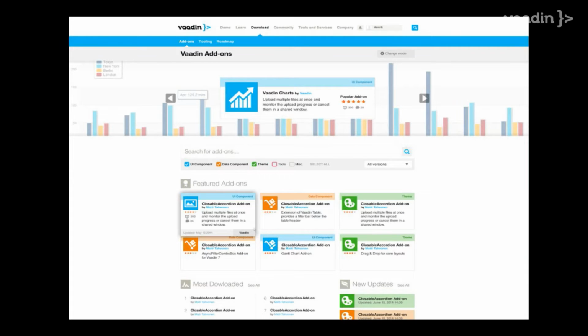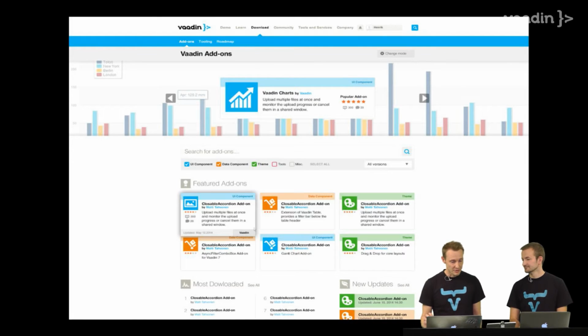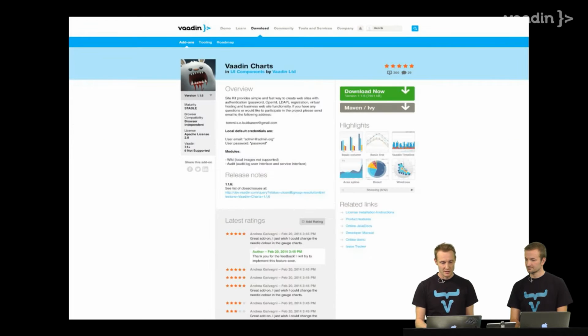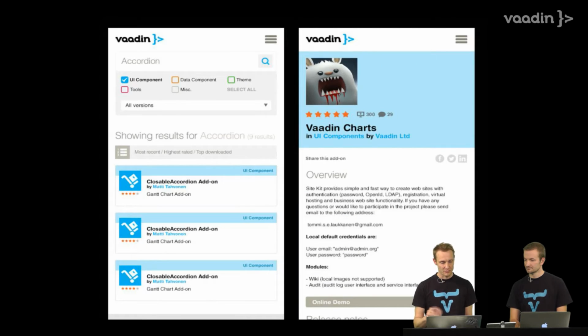So, good news for those who have used the directory previously. We haven't abandoned it in any way, we are actually taking it forward. I took a couple of screenshots of what's coming next. There will be a new look and feel, more graphics on the directory. You probably can have your own icons there, and we are also adding some level of mobile support or responsive layouting, taking the directory interface a little bit further. Of course, you have the Maven integration there in the background, so that's there, but this is the UI.